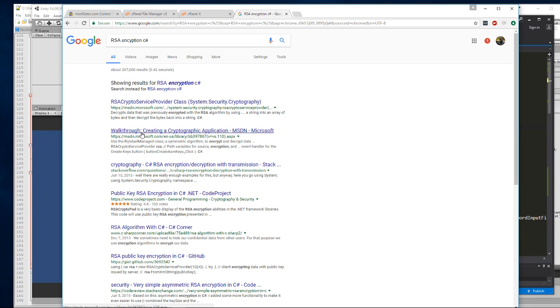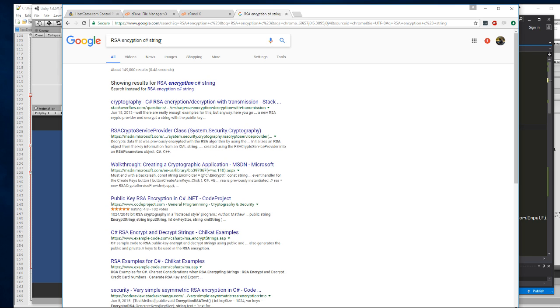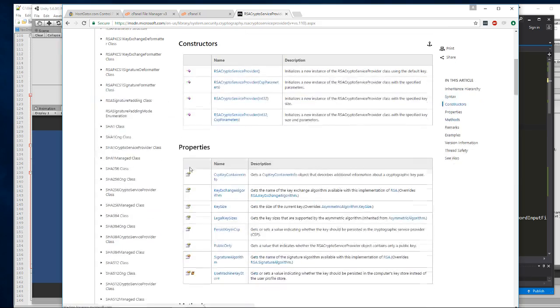Alright, walkthrough, creating a cryptographic application, RSA crypto service provider class. We'll look at that walkthrough in a second too.